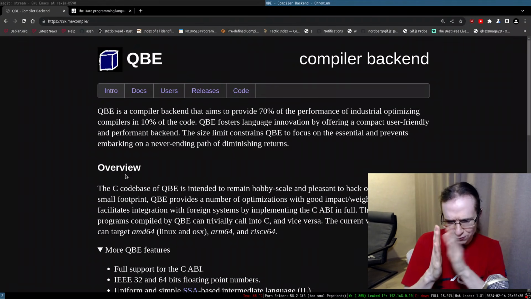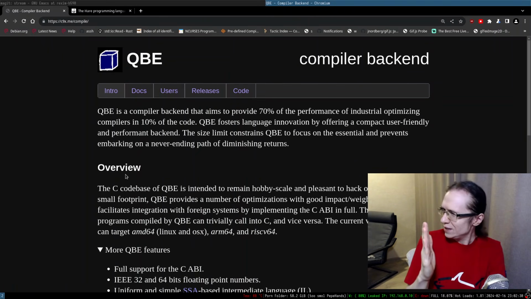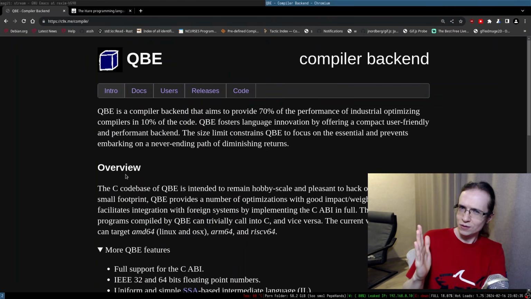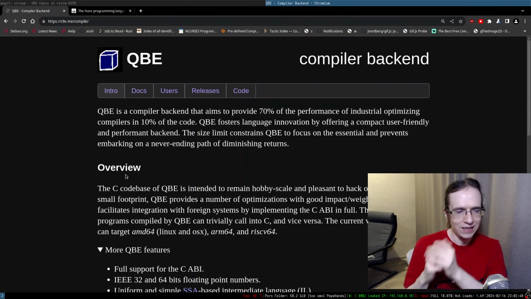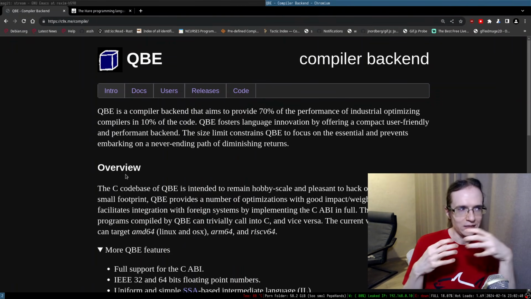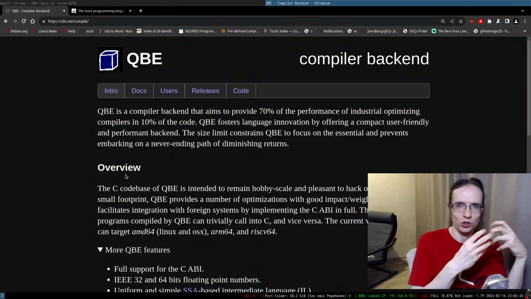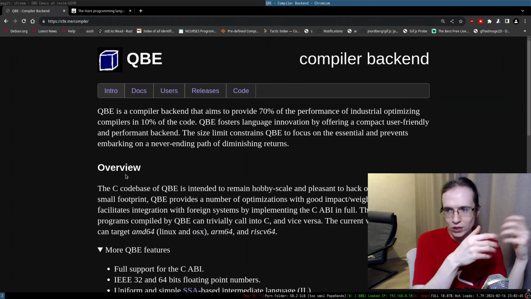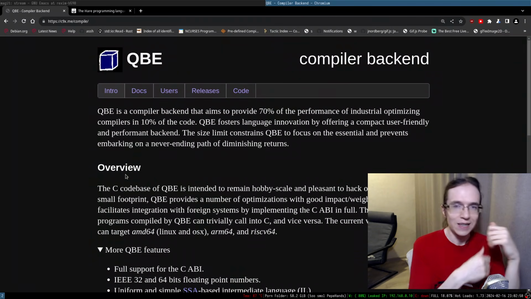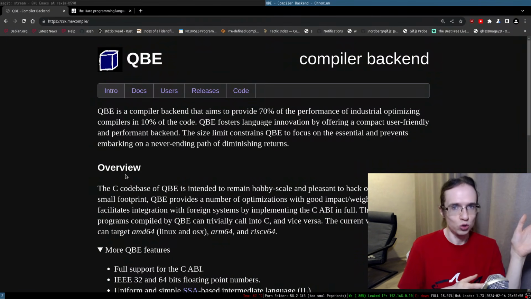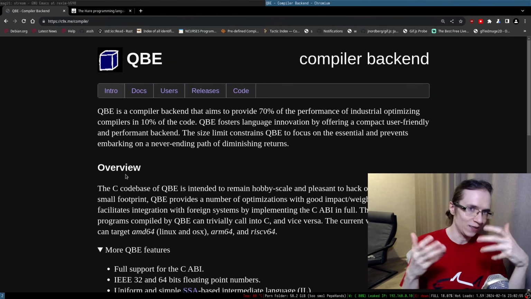Where the front end ends and the back end begins, this line can shift around, so to speak. But by the front end, we understand the part that parses and understands the language. You have a text file with a program, and the front end lexes it, splits it into tokens, parses it, and constructs an abstract syntax tree.